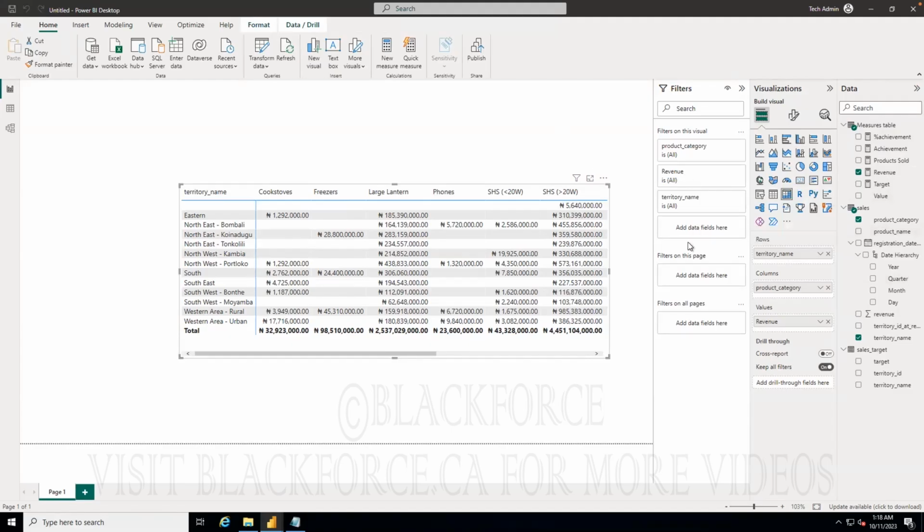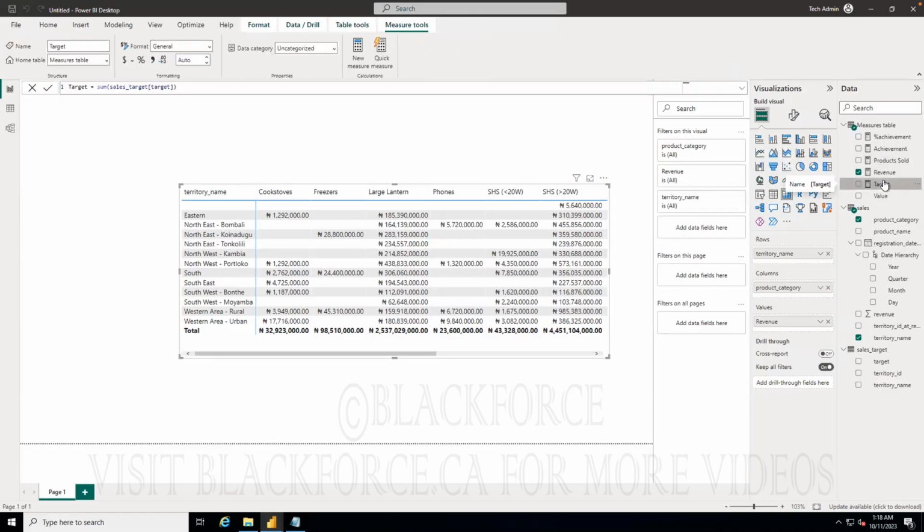When I was trying to create the achievements measure, when I clicked achievements equals to targets, it was telling me that it doesn't recognize targets as a table, but it recognized revenue. And so it gave me an error message, like a caution sign. It says target cannot be determined. Did you already create targets in your measures, under measures? Target was a separate table on its own.